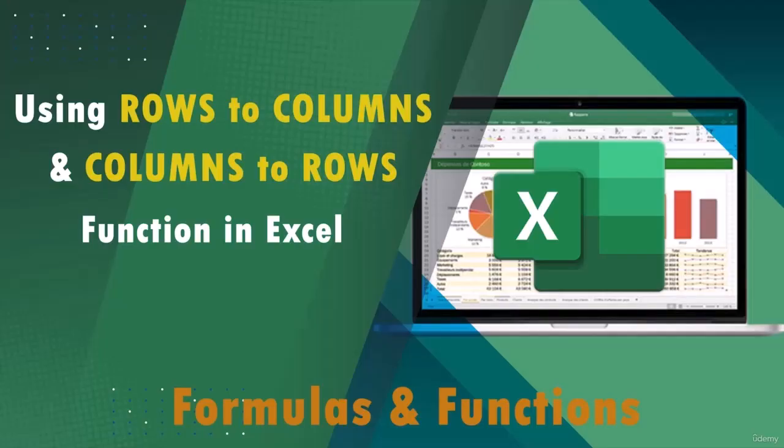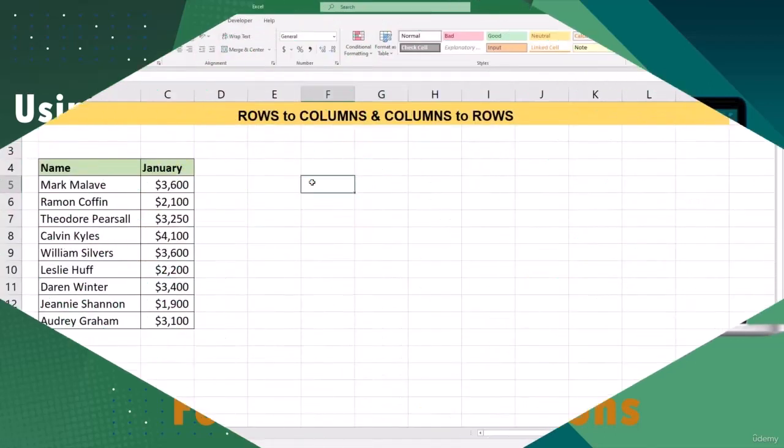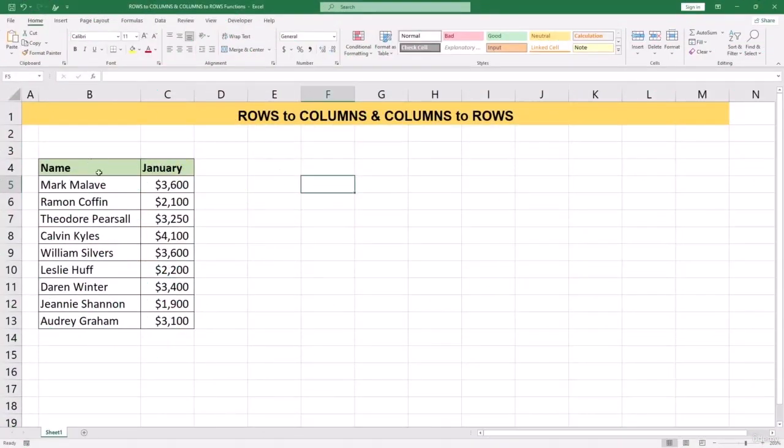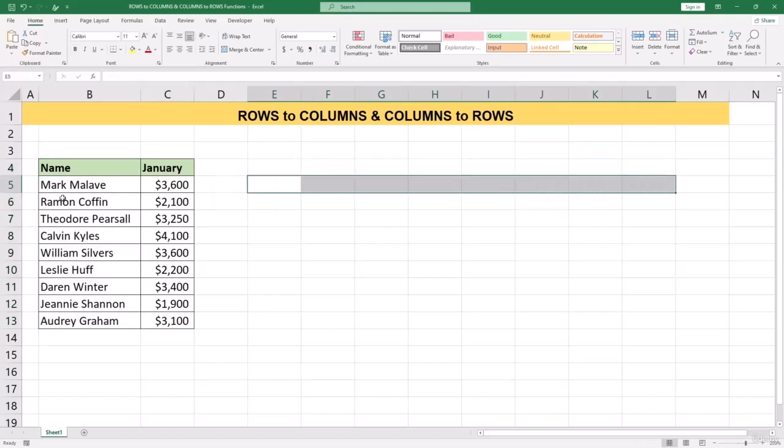In this lesson we will be learning about converting rows to columns and columns to rows. So what is it? As you can see, over here our table is in a row format. Here are the names, and the names are given down below, but I want to create a column view. So how can you do that?